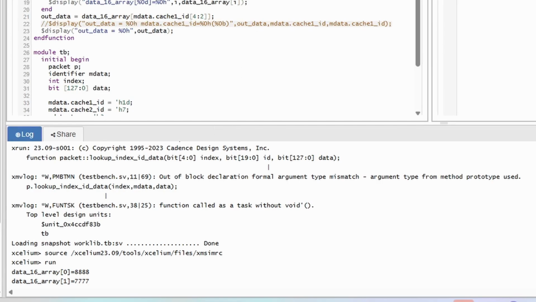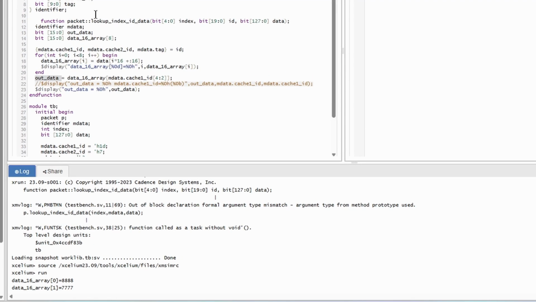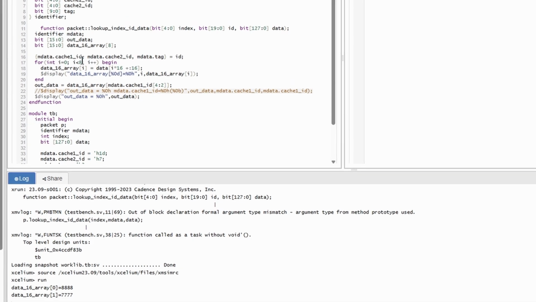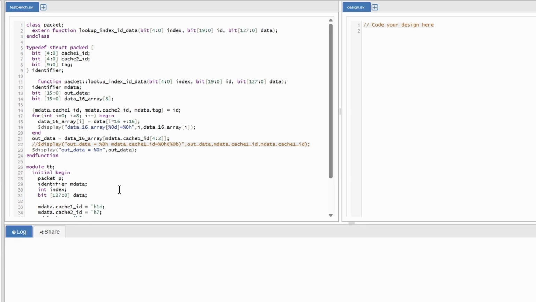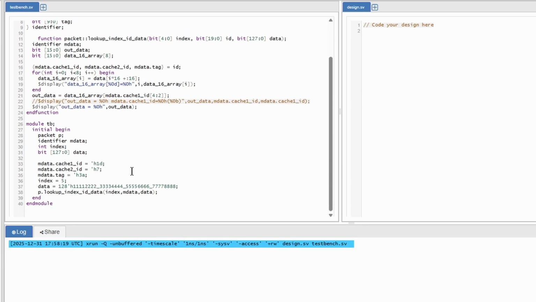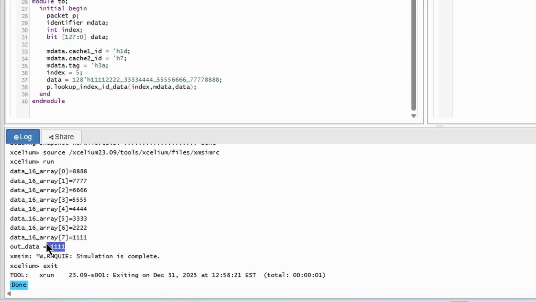And this is creating a problem in getting the out data for me. This is a very corner kind of case I found today. Let me put 19 here, and if we run, then we will get the previous data that we were getting, 1111, this seventh element data.